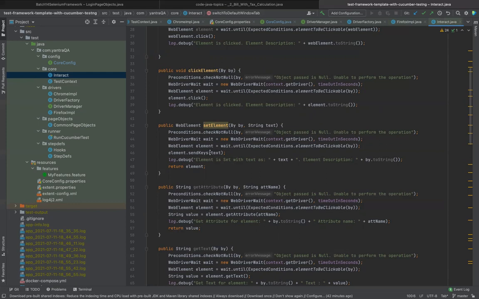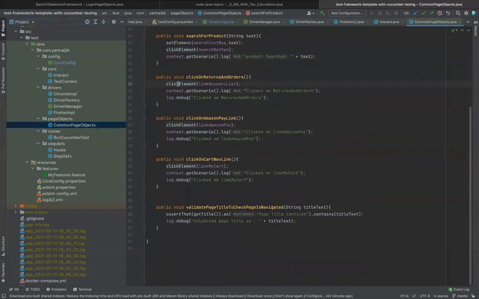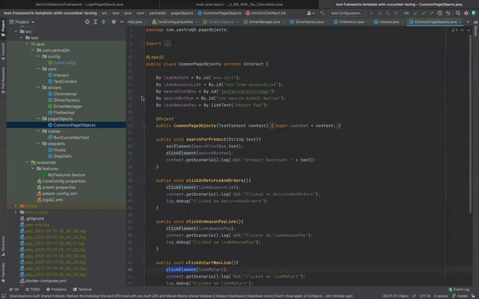So when any automation tester wishes to click on an element, he need not worry about whether the element is present there, or write web conditions and web driver waits. It should be part of the method. So click element, if you notice, has the responsibility of waiting for the element, and only then it will click on it, as well as log it. If you see, in all my page object model files I'm directly using click element here. And I'm making this interaction available via inheritance.